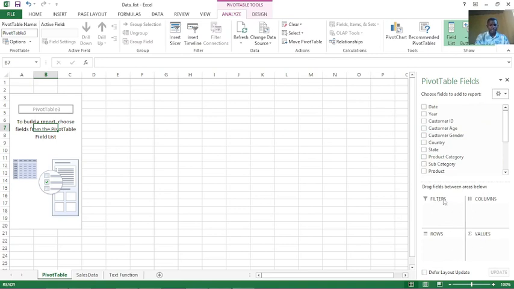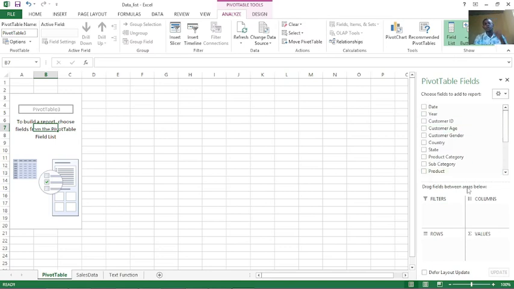We have the filters, the columns, the rows, and the values. And one thing you should know, most times when you check these boxes, any field that has a value that is not text, Excel tries to pull it out and place it inside values. So take note of that. That's why most times our advice is to drag like this and place them wherever we want to place them.